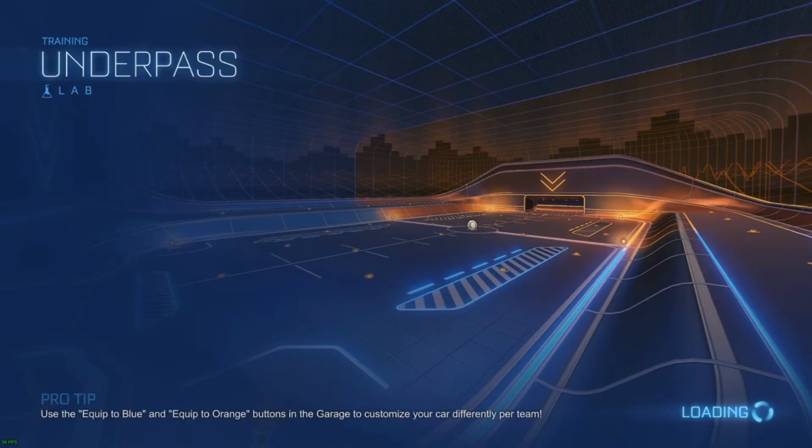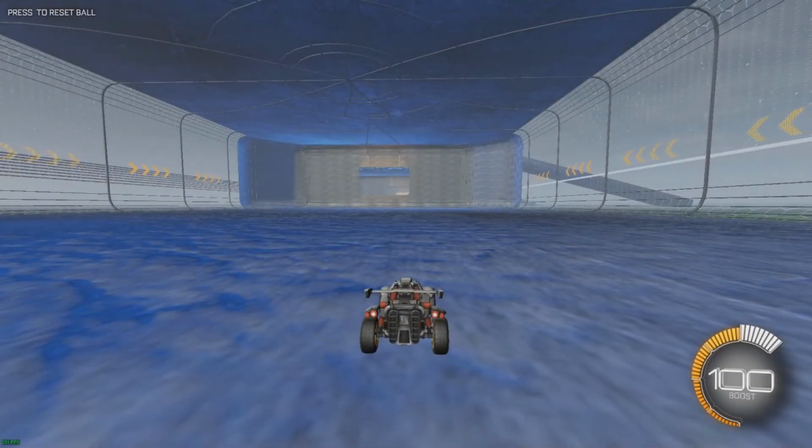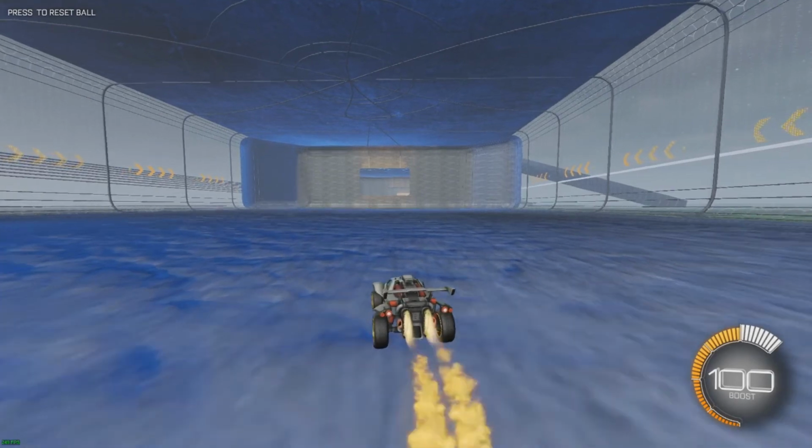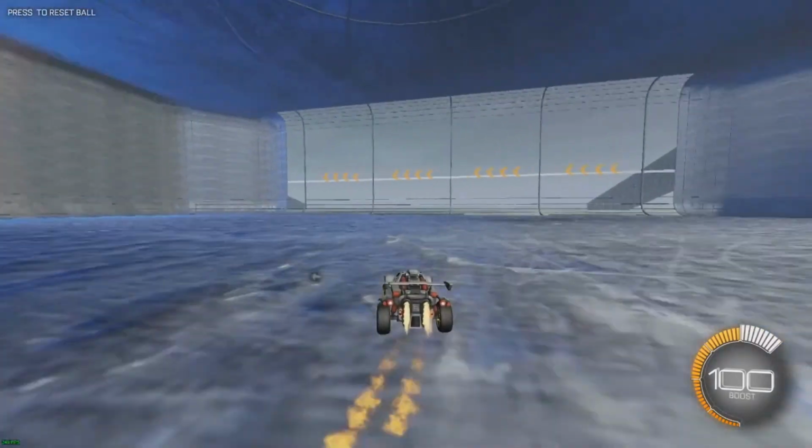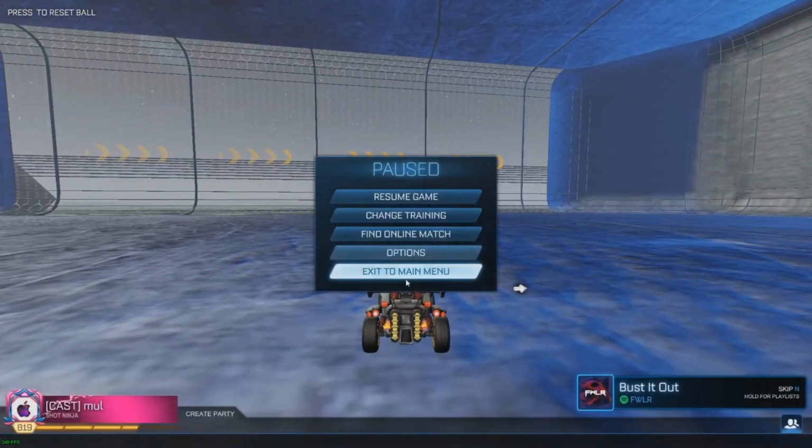So you load it up. Then, as you can see, it worked. So we've replaced it with the 7 rooms. If you don't know what the 7 rooms is, it's one of the custom maps that Lethemir made. And as you can see, this isn't one of the Rocket League maps. So we'll just go back to the main menu.